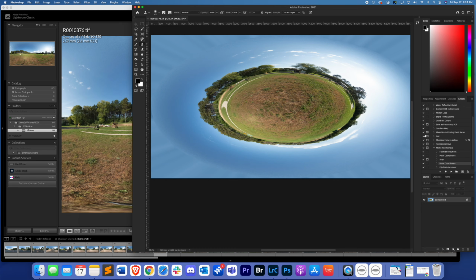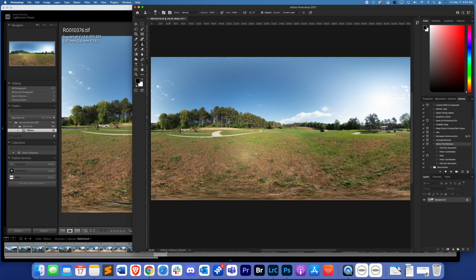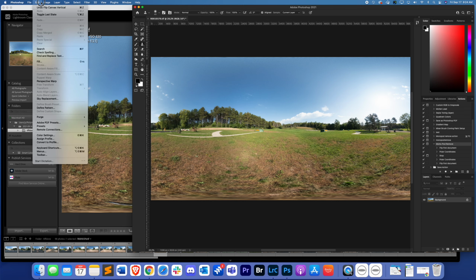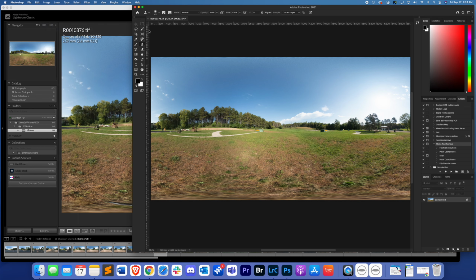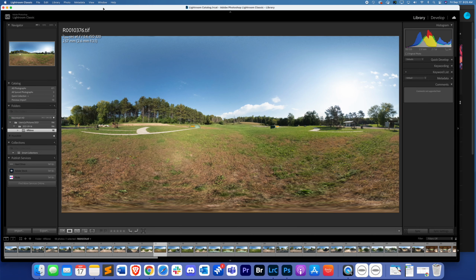So what we need to do is click on our next step, which is nice. It brought us to our next step in our action. We just hit the play button again. It plays through the next two steps, and we're done with our image. Now we can edit anything else out we need to, but basically we don't have to ever click on the filter or the image and do all of those steps one by one, because obviously it takes a long time to do that. So now I'm just going to hit the X button here. We're going to save. And now I'm going to do one more image, and I'm going to show you how quick it is with those actual actions.